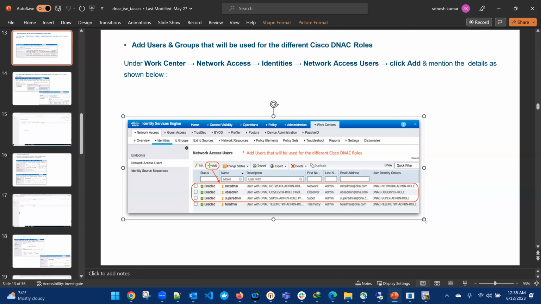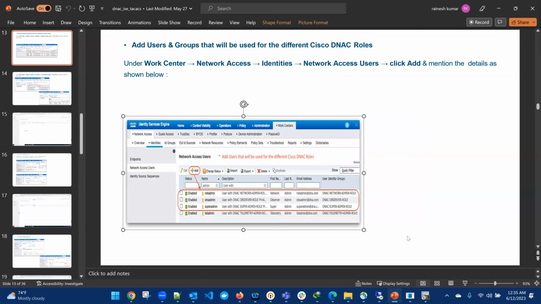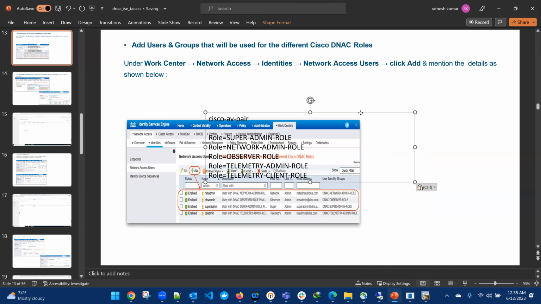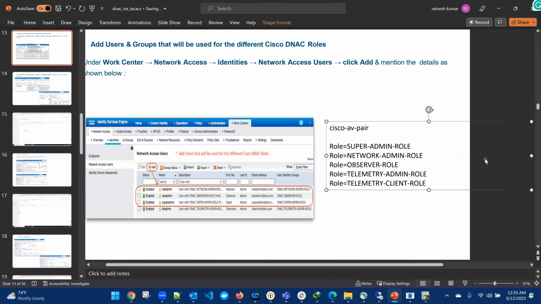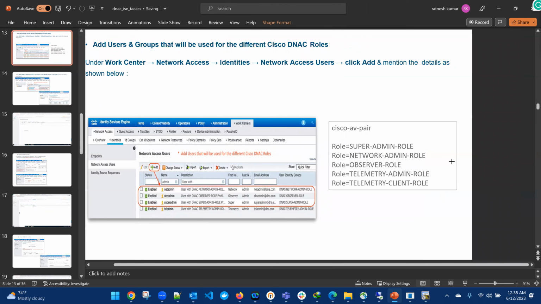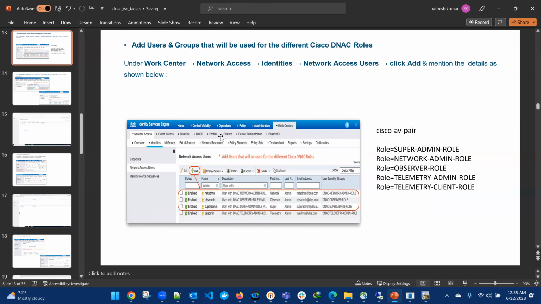So here, if I can go and add that page. Later on, I'll explain about this. So I'll go and create only two. For example, super admin, network admin. Let's create one more, observer. These three I'll create. So you will understand more and more about this.